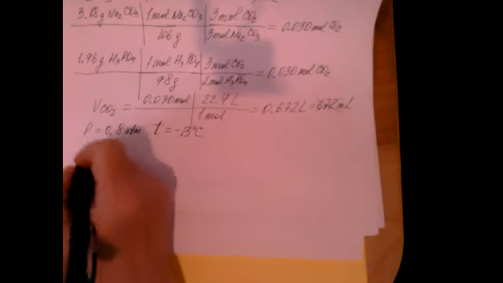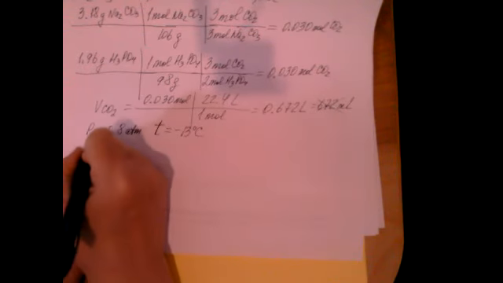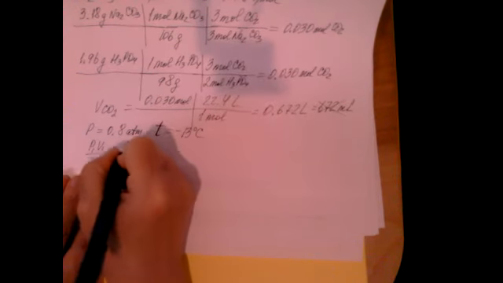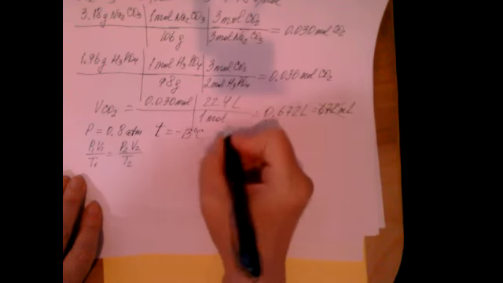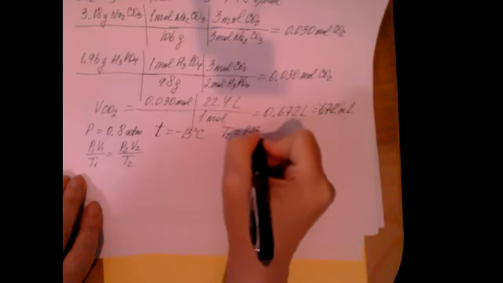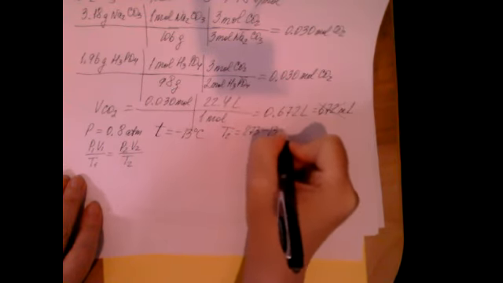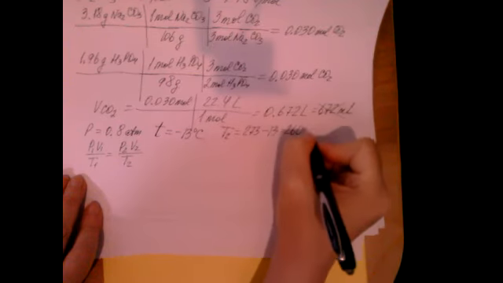We have the same number of moles, so we don't need molar mass, and we'll use the combined gas law. P1 V1 divided by T1 equals P2 V2 divided by T2. So we need to convert this temperature to kelvins. So temperature T2 equals 273 minus 13, 260 kelvins. And now we can plug it in.